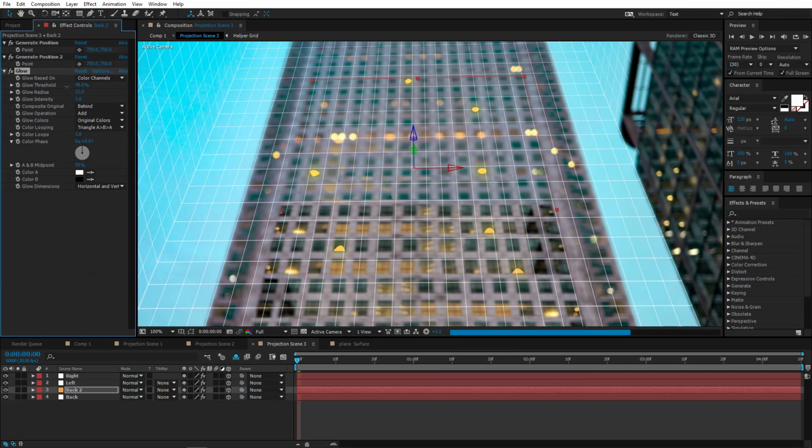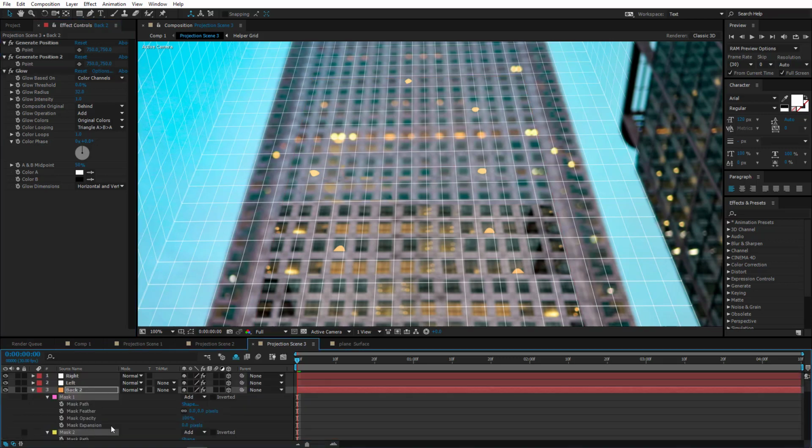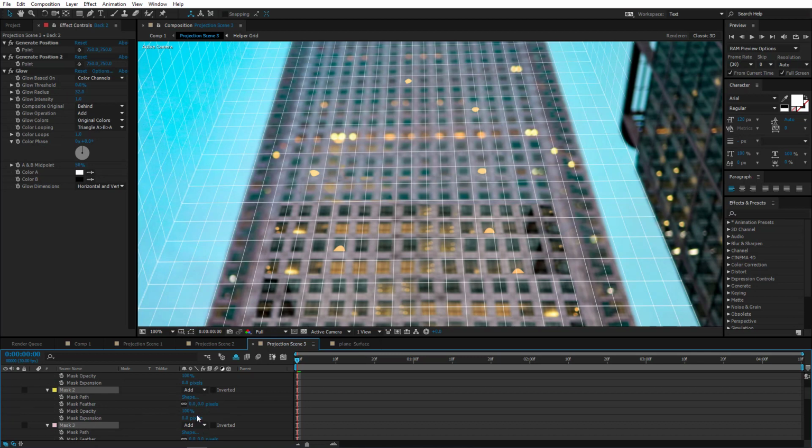Good. That looks well. And let's also add mask feather. It should also look better if we reduce the mask expansion just a little bit.